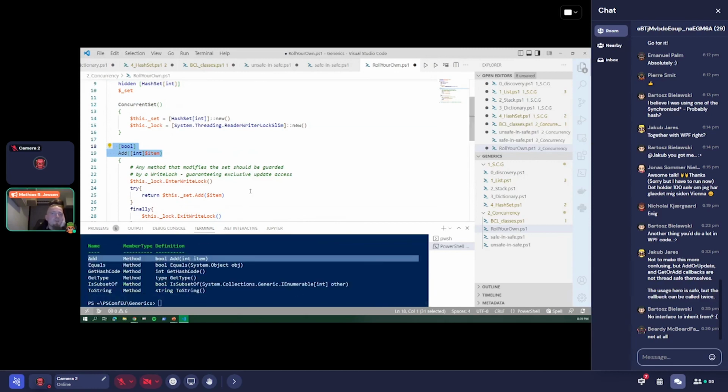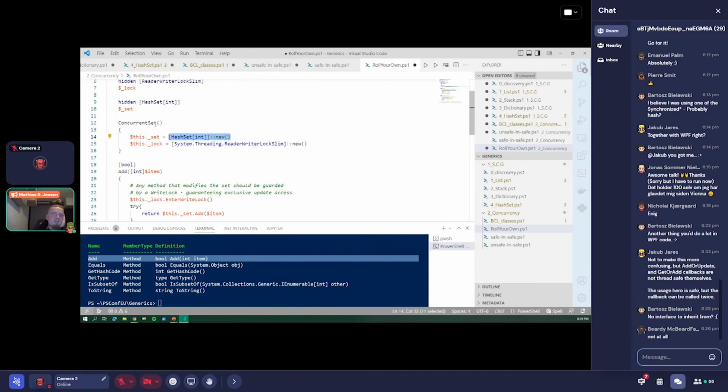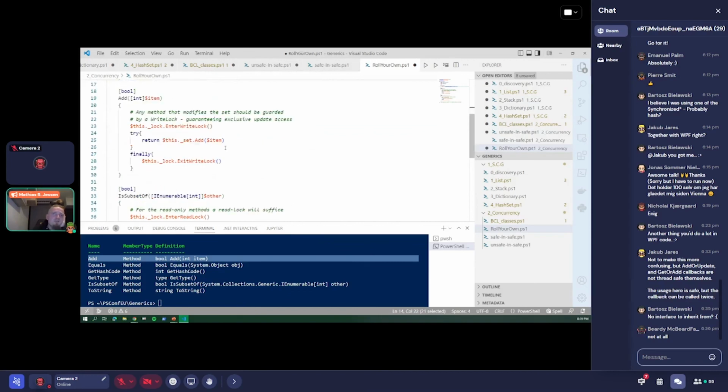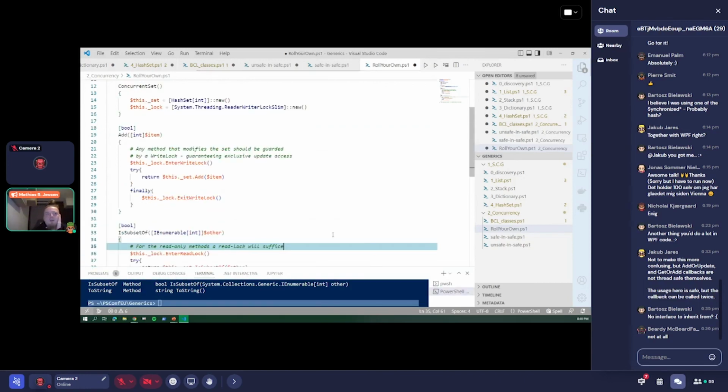So if anywhere in your code, in a script or a command line or whatever, you're using a hash set and you're using the add and its subset of methods, if for some reason you need to make it thread safe, then you simply replace hash set with concurrent set, and it's just going to work because the method signatures are going to be the exact same thing, and so all the method calls in your code, you don't need to refactor, everything just stays the same. So yeah, that was my introduction to safe concurrent locking for collection types.